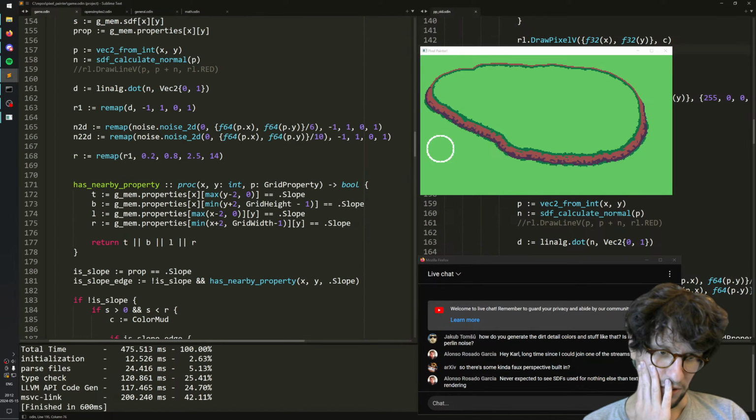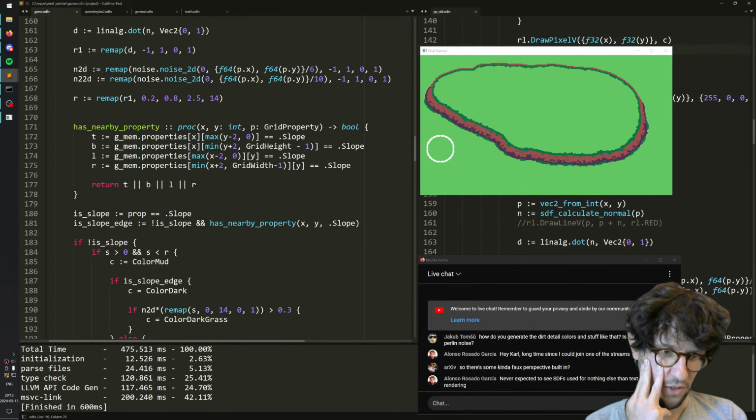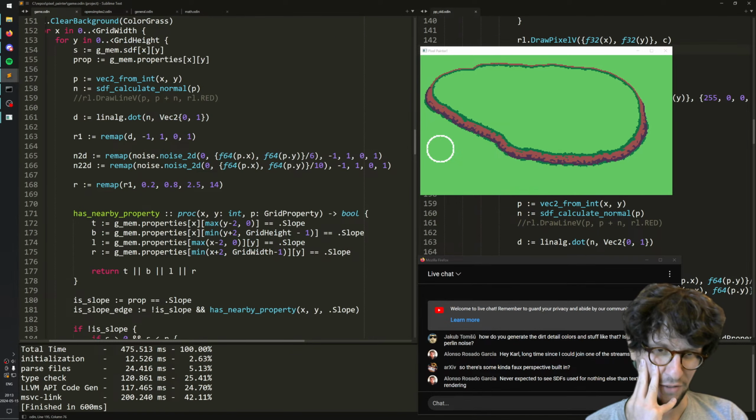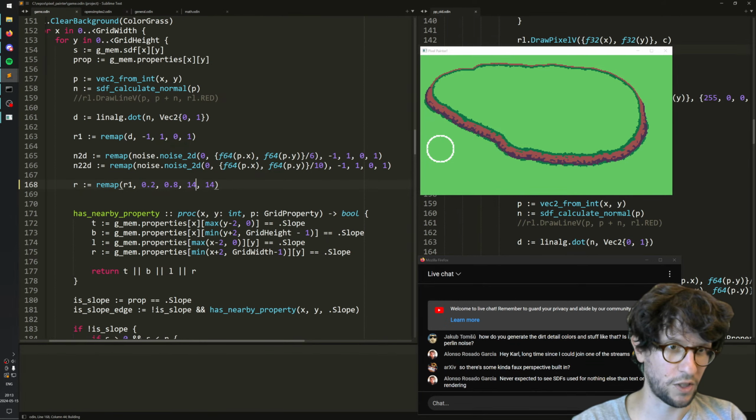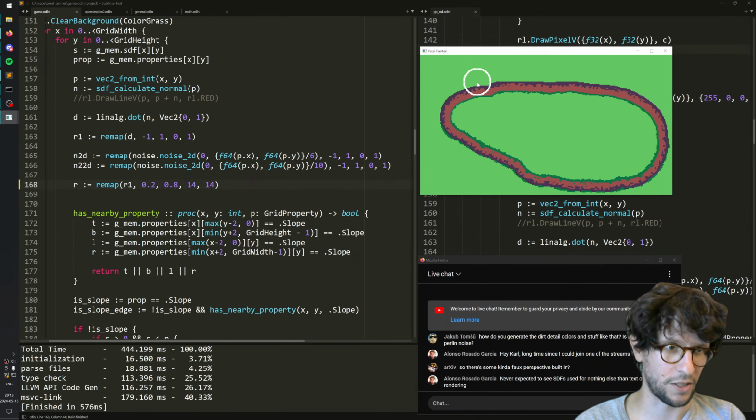Arxiv asks, hello Alonso, is there some kind of fake perspective built in? Well, that's what this thing does, right? If I were to do this 14 14, you see, now it looks like this.